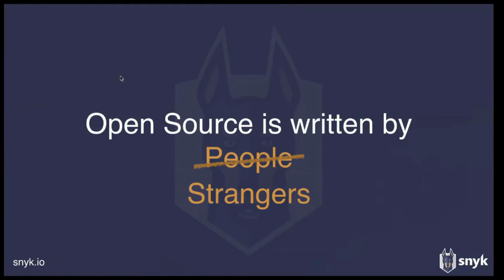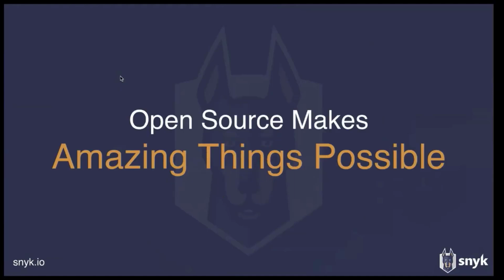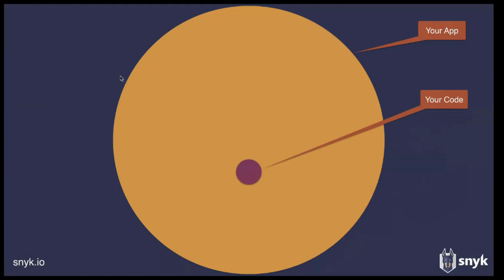And, you know, we're trying to help you navigate all of this, right? Because Snyk loves open source. It helps us do really great things, and we want to keep using it, but we want to use it in the most secure way possible. Amazing things done with open source. I personally would rather be proactive than reactive, right? I want to know what is in the dependencies I'm using instead of finding out because someone broke in, right?